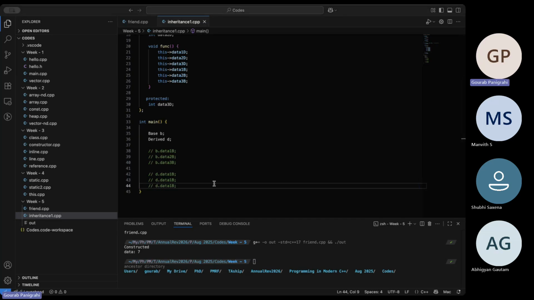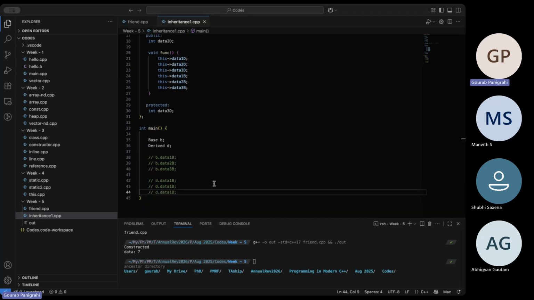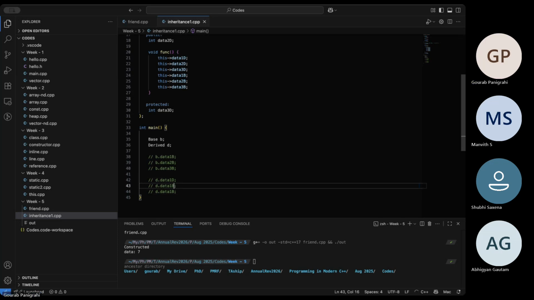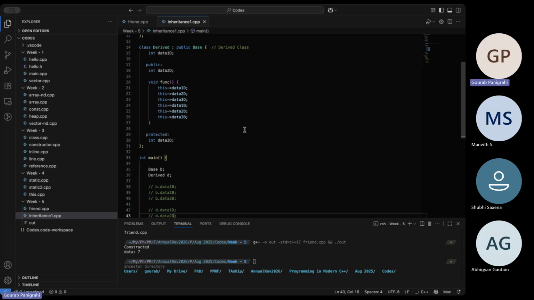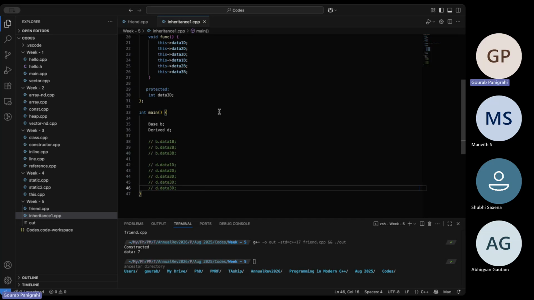Then we'll have more data members, which will be 1D, 2D, because these are the members here, right? 3D, okay. That's fine. Furthermore, we can also try to access the members of the base class itself.